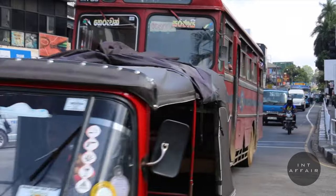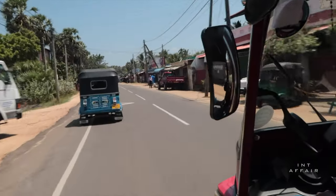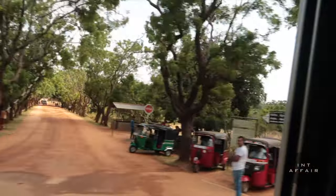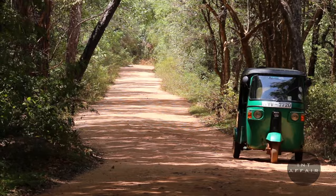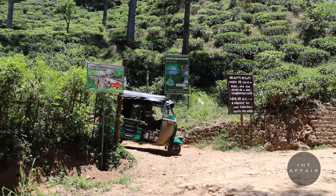There are a few things to look for when taking a tuk-tuk. First, look for metered ones — though chances are it'll be nearly impossible to find them outside of Colombo. Second, always negotiate a fare before getting in. Never take the first bid — they'll often throw out a price five to ten times higher than the actual fare. Third, be adamant about where you're going; some drivers may try to take you somewhere you don't want to go. And lastly, do not pay until the end of your ride. When negotiating, make the driver repeat the agreed amount back to you, then show them the money and confirm: 'This much?'